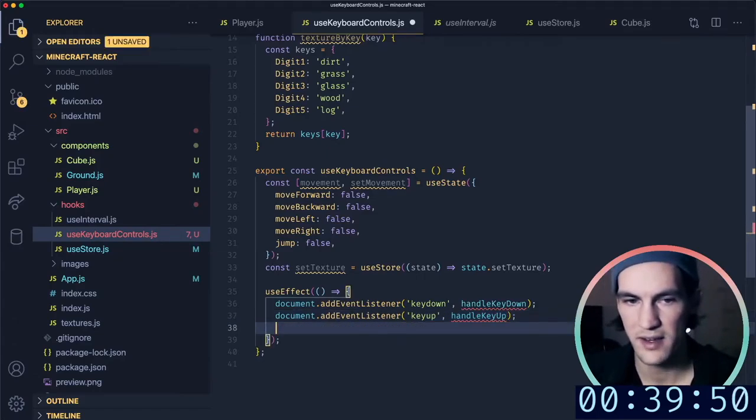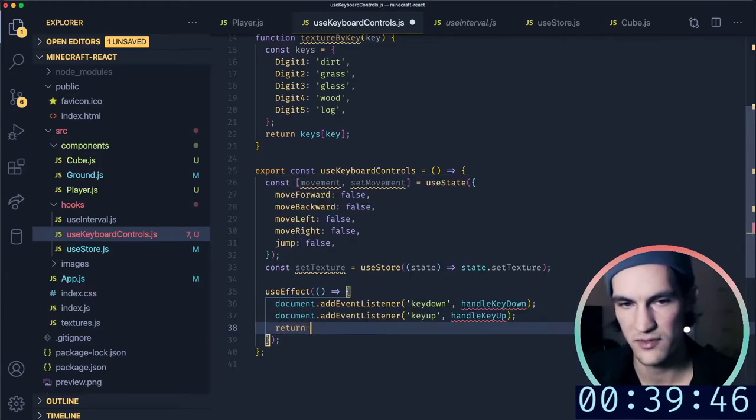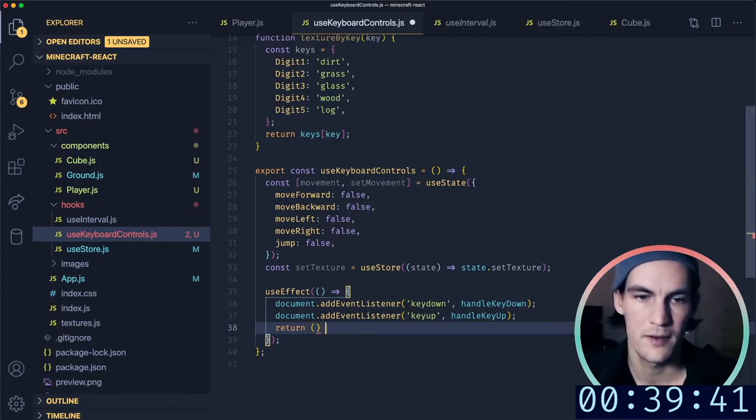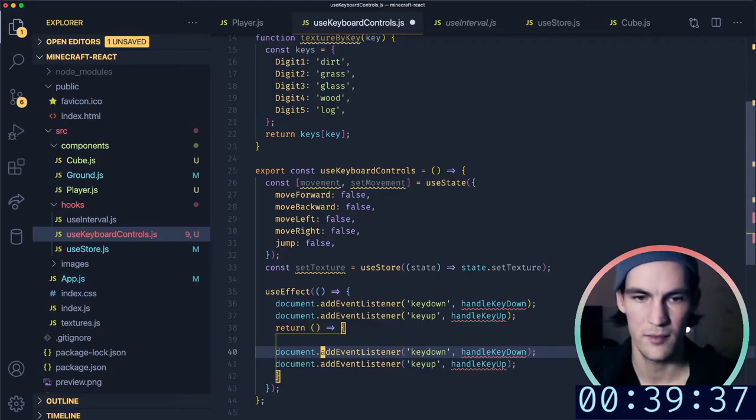And since we're adding event listeners, what we should return from our useEffect is a function that cleans this all up. So we'll do the same thing, but we remove.